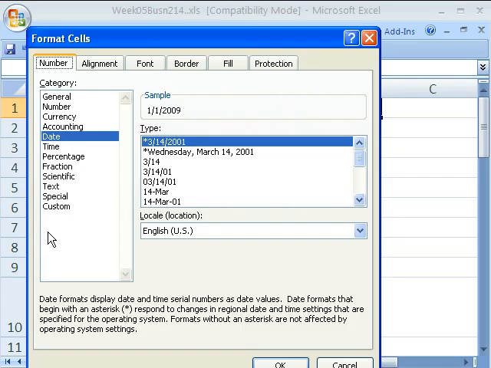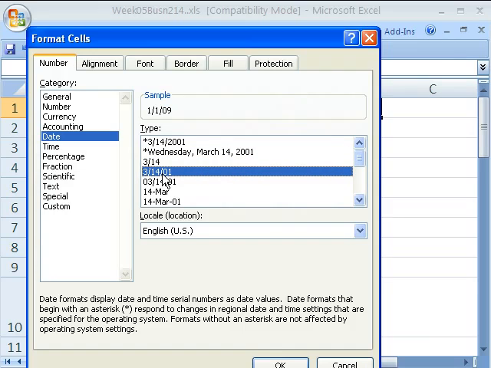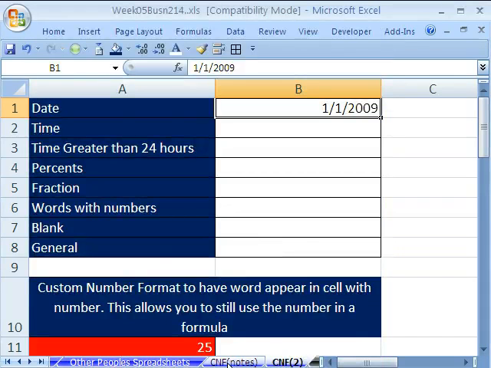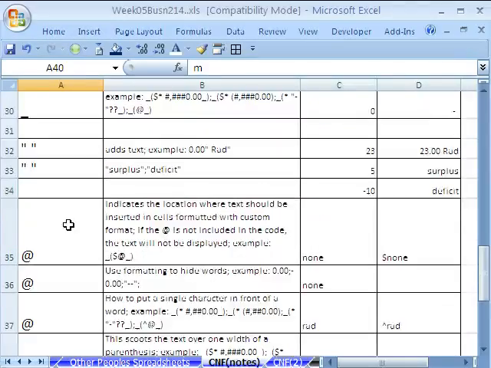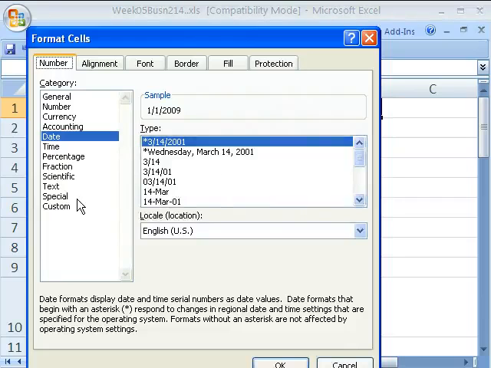The way you can teach yourself about custom is if you like a particular built-in number format, you can click on it, then go to custom, and it will show you how it did it. If you don't understand what each one of these little symbols mean, I'm going to click escape. That's where you come read these notes, and it will tell you what the D means, what the M, what the at, etc. All right, so Control 1, custom.